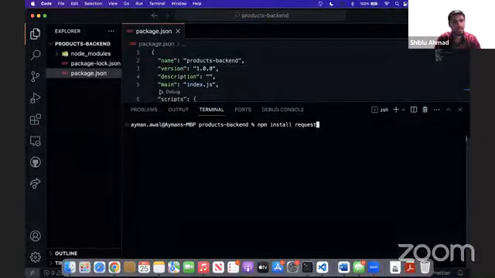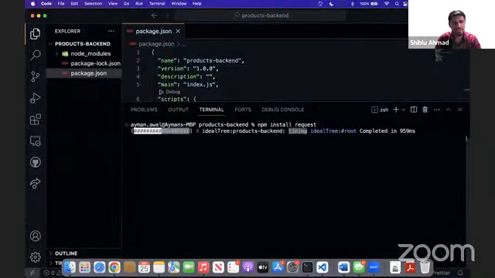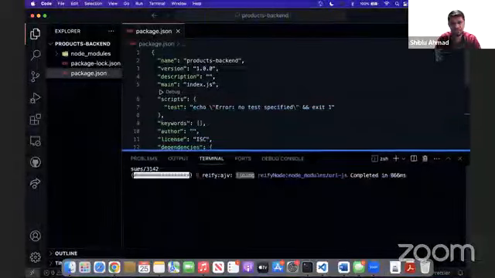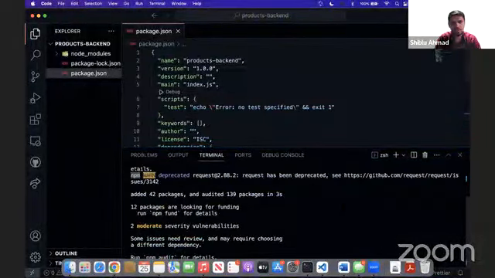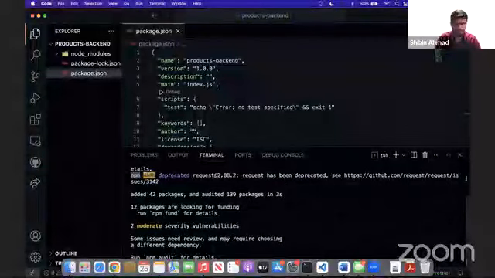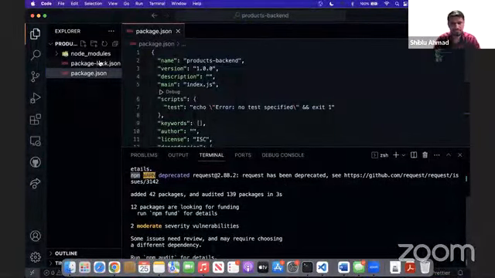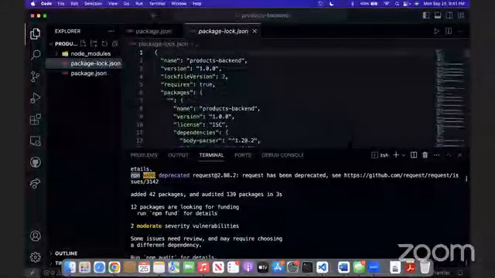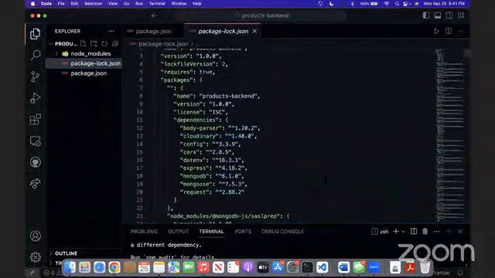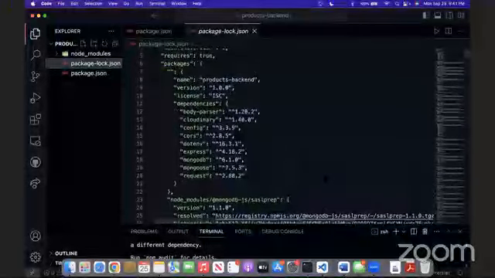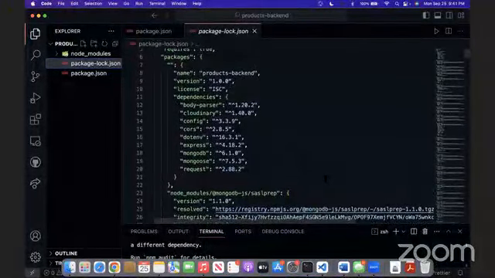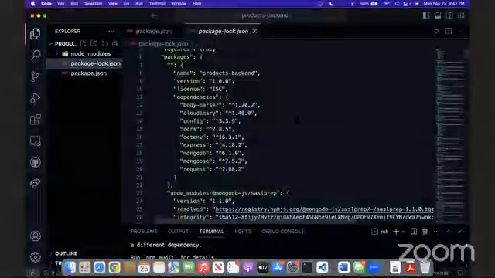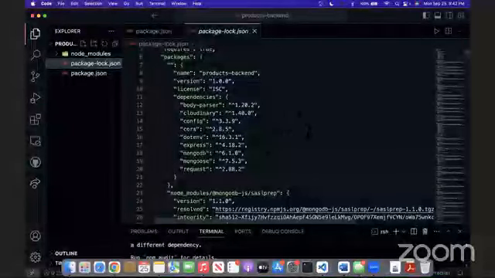Okay, so now we got the package-lock.json. So explain about this too. Okay, so this basically shows all of the versions of the packages that are installed at this moment.